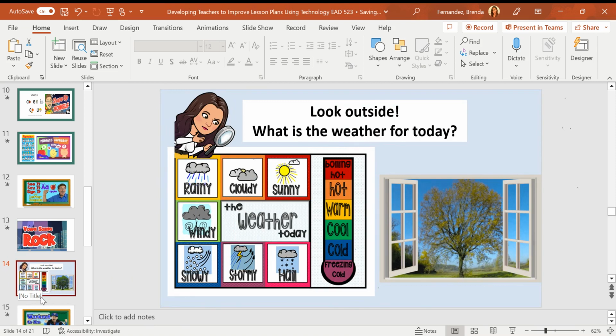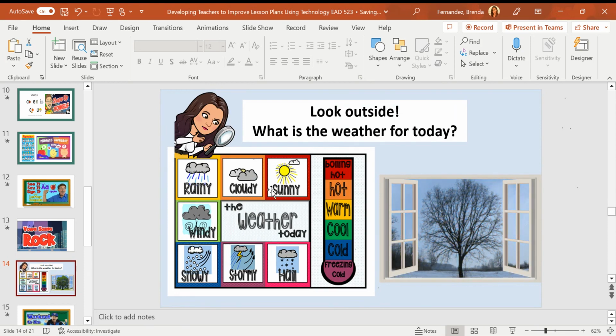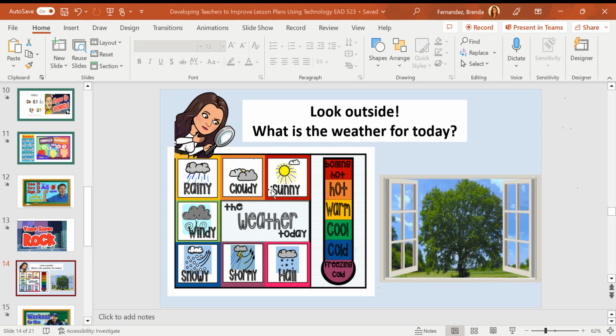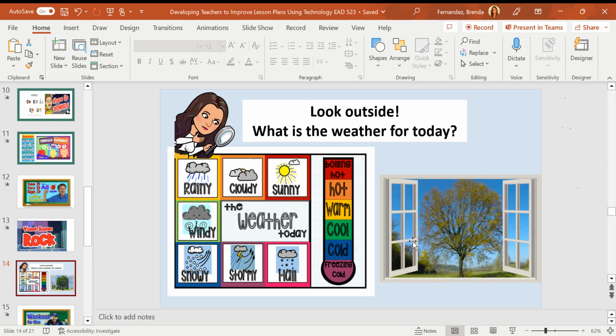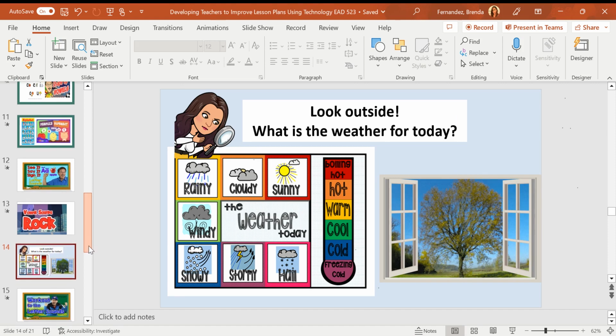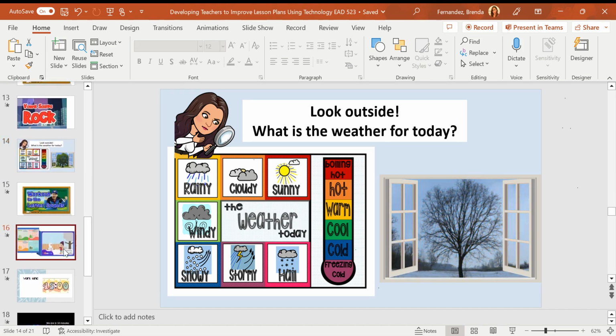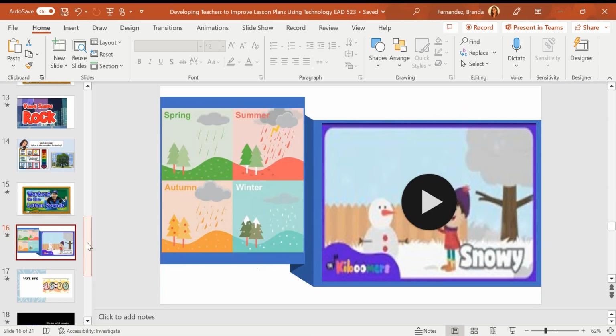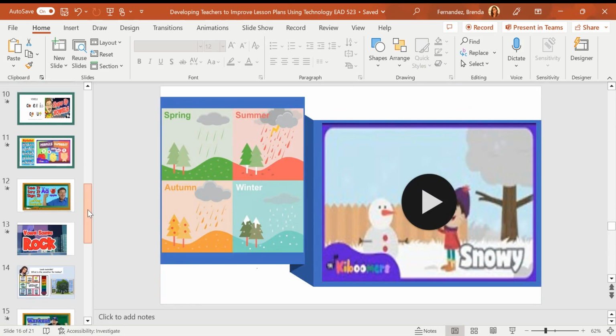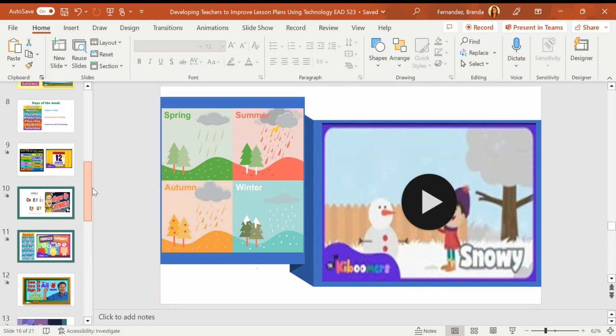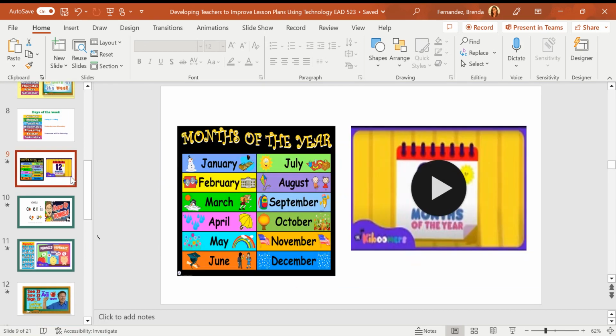We also incorporate the weather. They come and circle on the screen: How is the weather outside? Do you think it's hot? Do you think you could go out and play outside? There are so many things that technology gets incorporated into our daily teaching. And the children like it and they remain engaged. That's why it's important to incorporate technology into the classroom, so the kids are constantly engaged in teaching and learning.